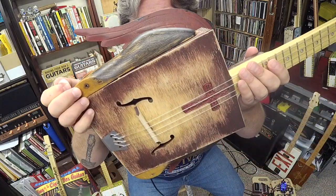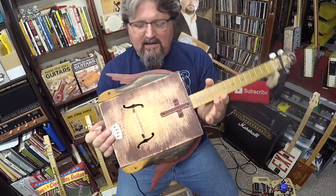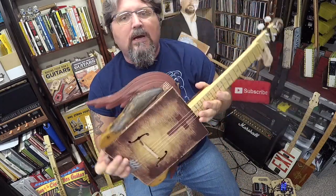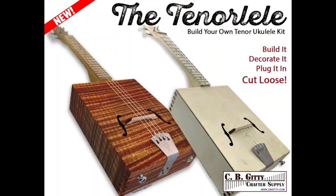What's the deal with Speal? Well, what's the deal with this ukulele? This is Angel. I'll call it Angel because it looks like an angel. It started out as a CBGs tenorlele kit.